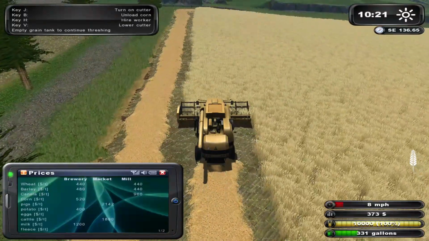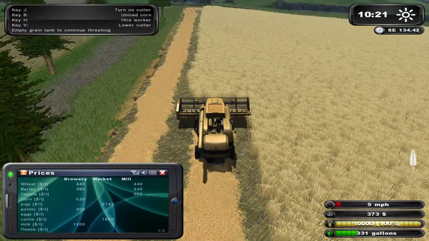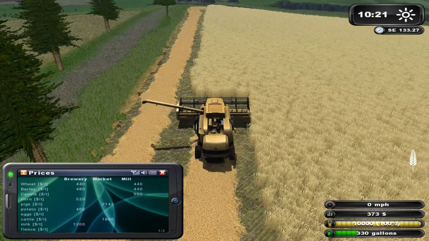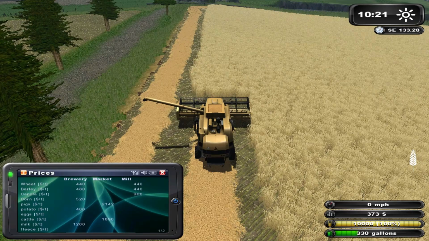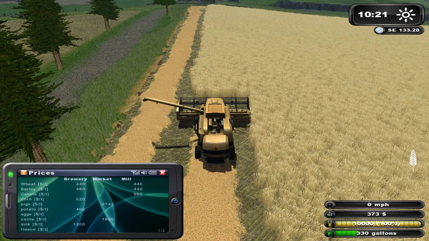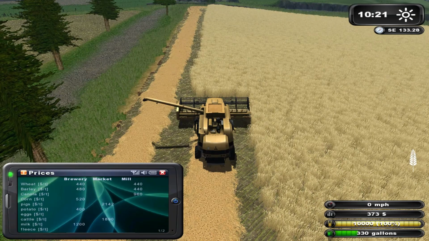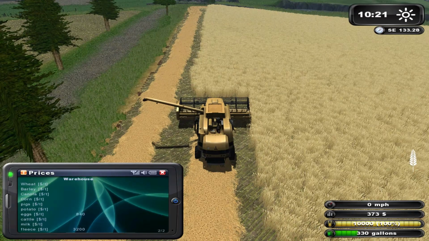What is wheat going for? Oh, I got a little bit of work to do here anyway. Let's get him out. Empty tank to continue threshing. Okay, let me just look at the prices here. Wheat, and we're playing on hard mode. Wheat at the brewery is $4.40. At the mill is $4.40. Let me see, is there another one?